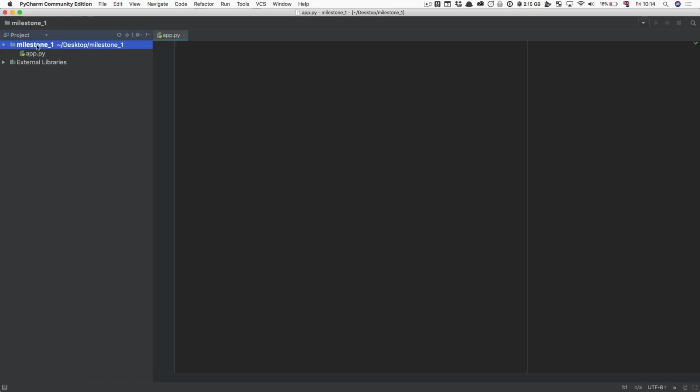App now is created inside our project. Look, we've got our file app.py, and the .py has been appended at the end, and that just means that this is a Python file. The name app.py can be anything you'd like, but app.py is a pretty popular name for your sort of main file in a Python program. Whenever you run your program, likely this is the file that you're going to be running. So app.py is a pretty popular name, and I advise that you go for that for the main, most important file in your program.